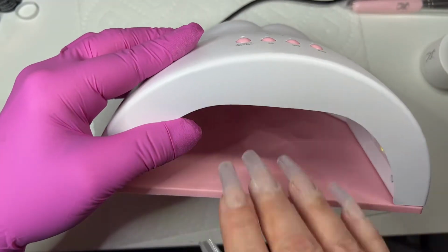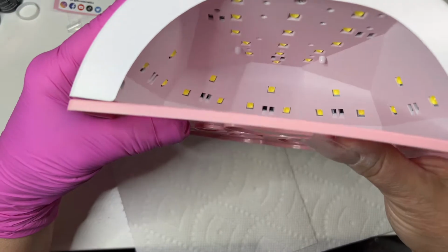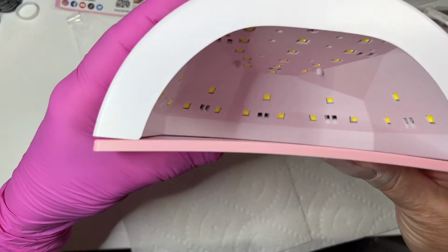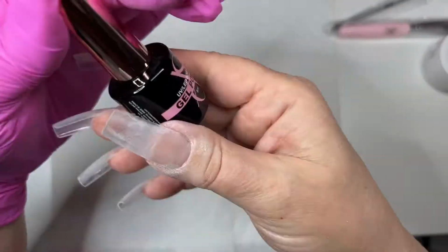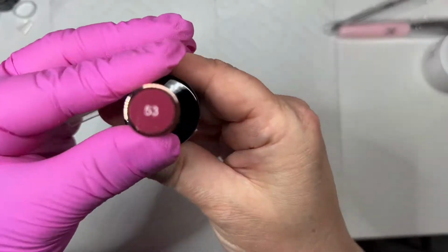So here we are with our little paw lamp. As you can see, it's sensored. The only thing, it's a little flimsy, guys. Look at the bottom. If you drop it, it's going to crack. It's going to pop off. So yeah, just keep an eye on that. Make sure you don't drop it. Anyway, here are the polishes.